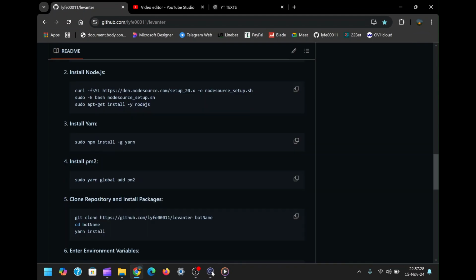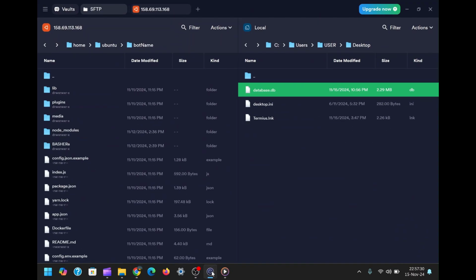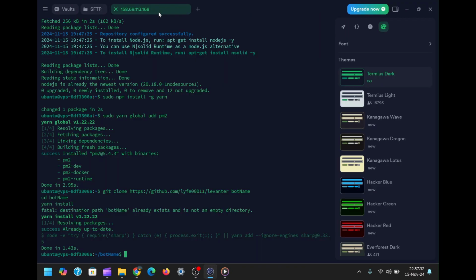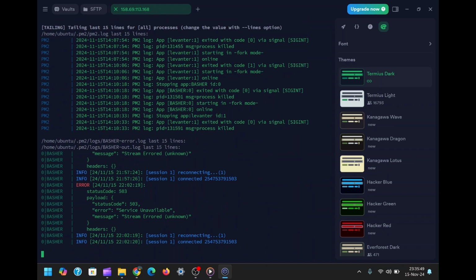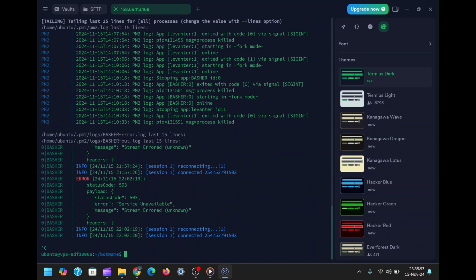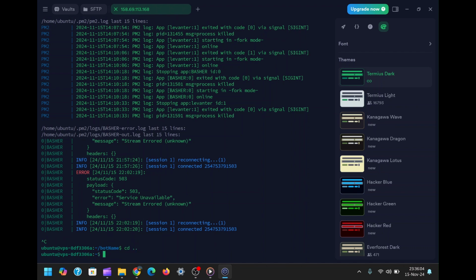Once the configurations are updated, it's time to restart your application or bot. Using a process manager like PM2 simplifies this step. PM2 not only starts your bot but also ensures it runs continuously, even after server reboots. Testing the bot at this stage is crucial. Interact with it as a user to confirm that it retrieves data from the database correctly. If you encounter any errors, double-check your configurations, file permissions, and the integrity of the database file.